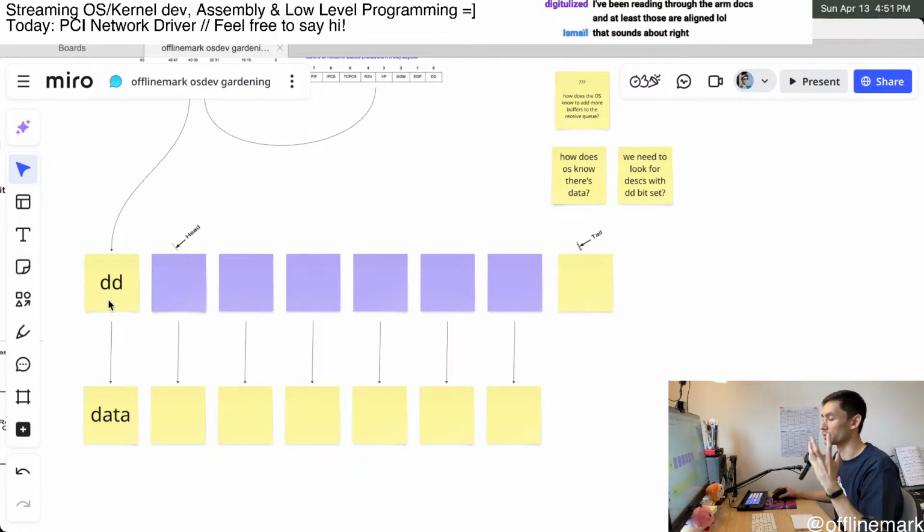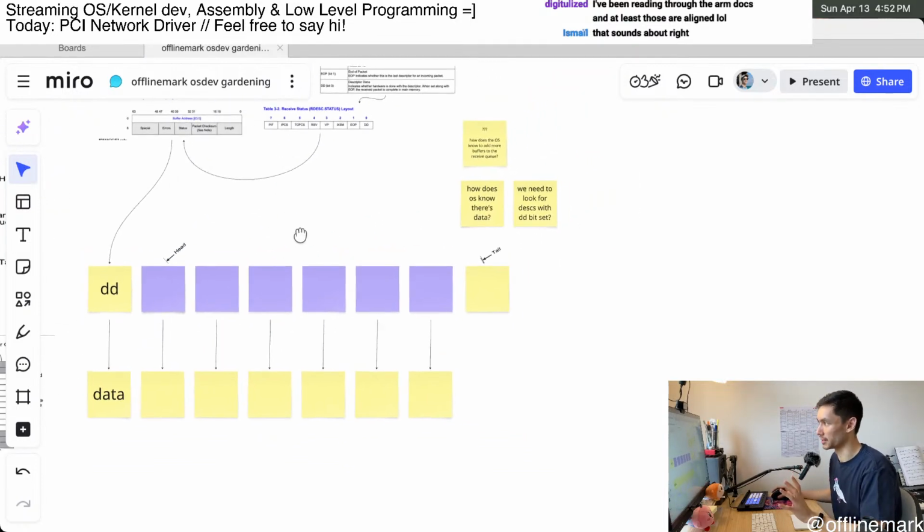buffer. We're going to do whatever it takes to process that data, which might mean copying it out into some other buffer where further processing can happen. But we're always going to try to keep this ring as full as possible in order to prevent the situation where hardware just fills the whole thing up, and then we're just sitting there unaware of this and we're dropping every single packet that comes in. So this is my guess, and we'll see if this guess is right.